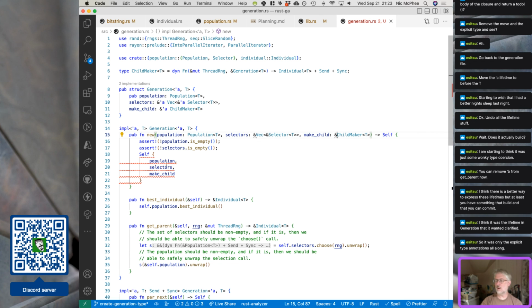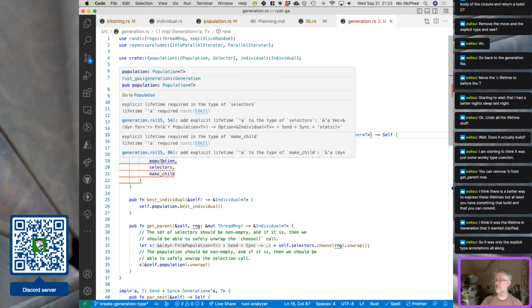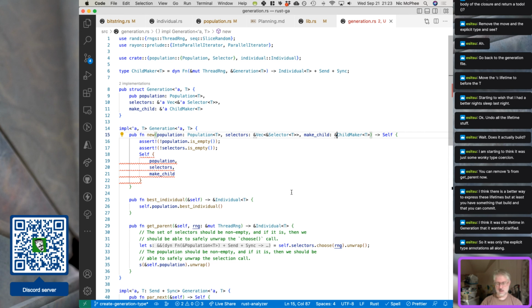No, it does not like that. So when it builds this, it needs a lifetime for selectors and make child. And I guess it needs to know for sure that they're the same, because they could possibly be two different lifetimes. Maybe.